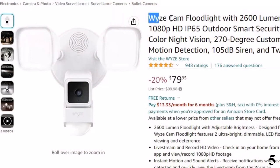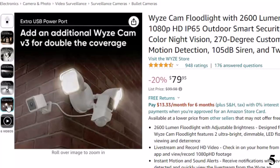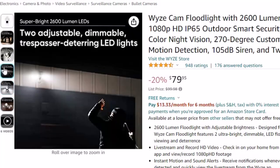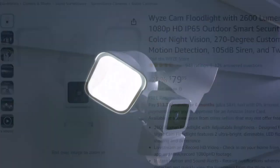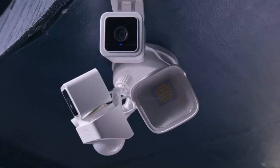Number 5: Wyze Cam Flood Light. This LED security light is here with 20% price off. Now you can get it at around $80. This Wyze Cam and floodlight combination is the best floodlight and camera combo for your money. If you're trying to set up a security light but prefer more in-depth surveillance, this combo is easily installed in a junction box, and even has an extra USB port to add another Wyze Cam, which is handy if you want to set this up on a corner. The biggest benefit is that you don't have to pay for an extra monthly subscription, as you can add an SD card to the camera of up to 256GB for local storage.